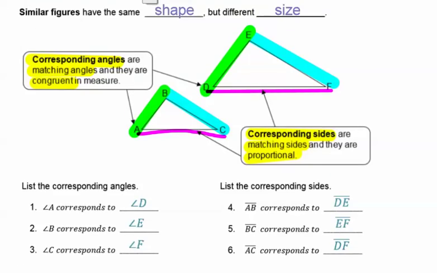Because sometimes what they'll do with the angles, let me show you in pen, is they'll show us A matches D. B, to show that B is different, they'll give us 2 of these. So B and E match each other because they'll have 2. And then C will have 3 to show that it's different. And then C matches F. So go ahead and draw these so that we have that. But that's what they'll do with the angles to show who matches who.